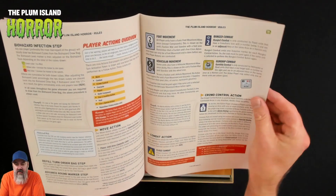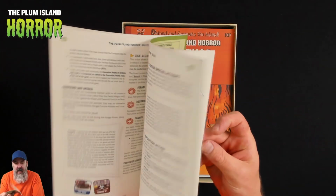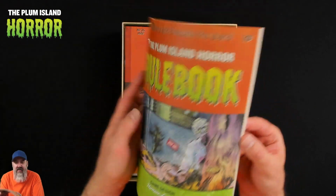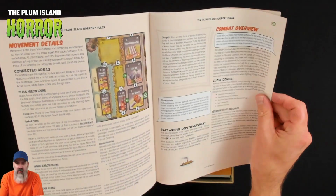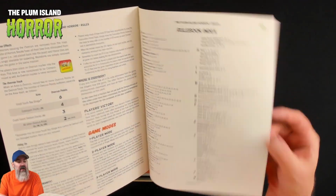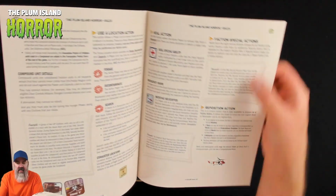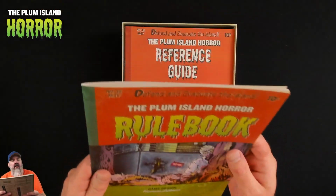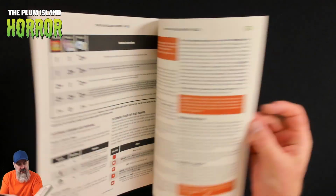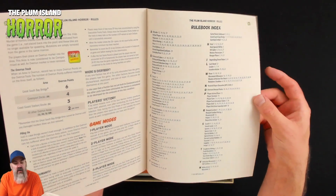Oh yeah, and this has that very familiar, not super high-end paper feel to it, right? It almost is one step above printer paper, which you come to expect, I think. I think this is very common. There's nothing wrong with it or anything. It feels good. It's just not like something shiny you'd get from Stonemaier. But look at this, does it have a page count? Yes, up at the top, 31 pages in here, rulebook index.